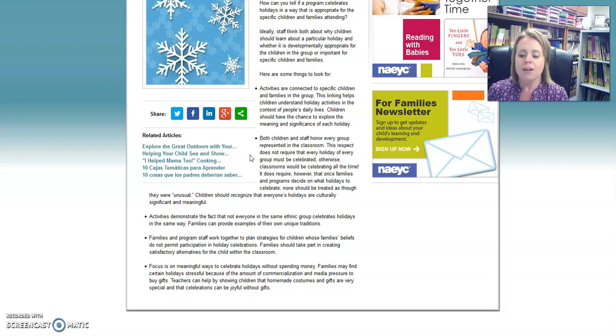But again, think about what standard, what are you meeting from Foundations of Early Learning through these activities? Are you meeting any goals? Are there any standards being met through these activities? And if it's just something to do just because you feel like you have to because it's a holiday, then let's rethink it. Let's think about, are the children interested in it? You know, is it developmentally appropriate? All right. So just a little food for thought on holidays in the early childhood classroom.